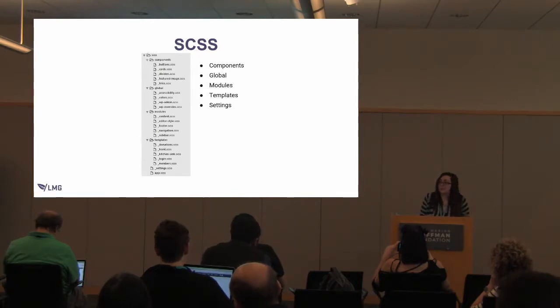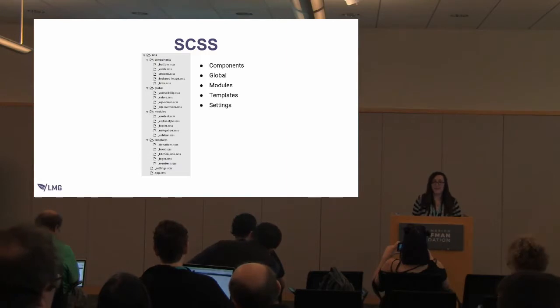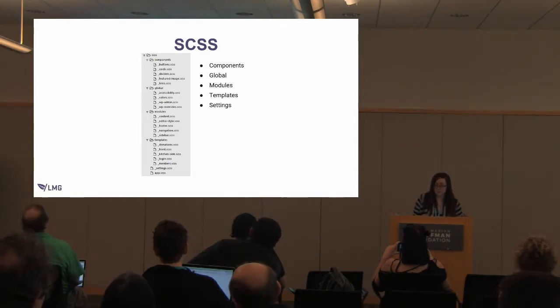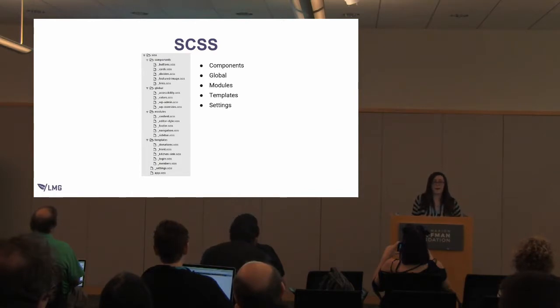SCSS or Sass is pretty easy to learn. Under this SCSS directory, you have other directories as well. The first one is your components directory, and in there you're going to have things like your button templates, your featured image templates, your link templates. So all of your styling for smaller elements such as that will go there. Next is your global directory, and there you'll do things like accessibility, overrides, colors. Then you have your modules directory, and these will be things such as your headers, your footers, your navigations, or your sidebars. And then templates. This will be where you put the style templates for each of your page templates. And I'll go over a little bit why you want to add style templates.